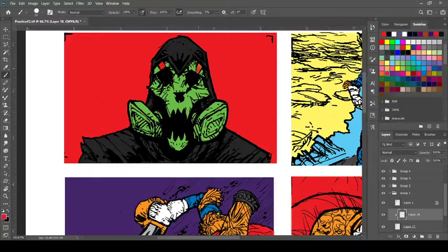And I have pen pressure sensitivity on, and I got a little bit of an airbrush going. I found the airbrush gets me more the consistency that I want. Yeah, look at that. Yeah.